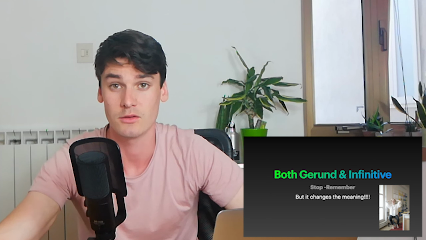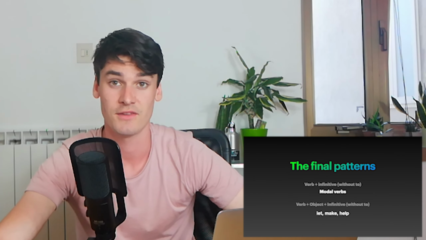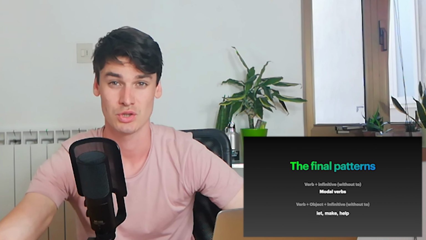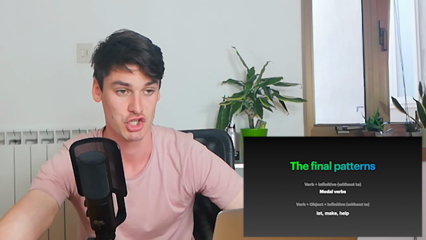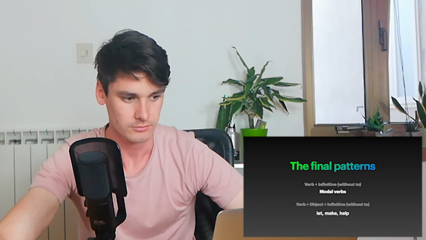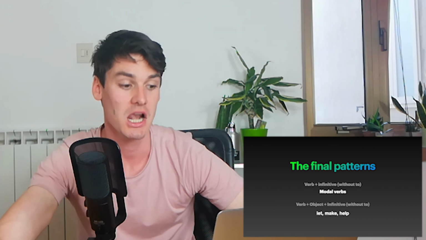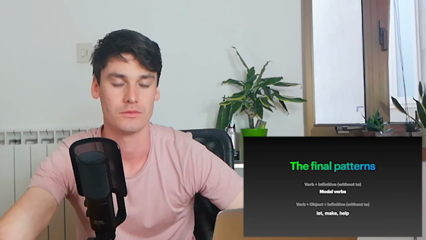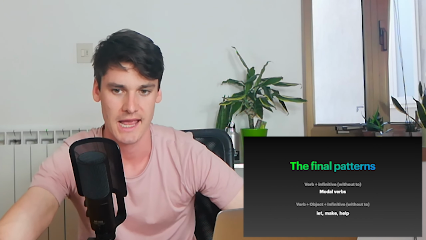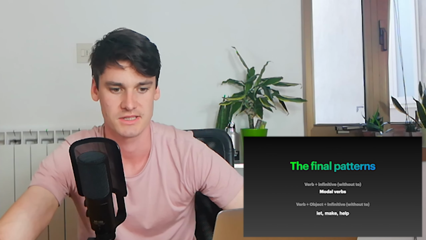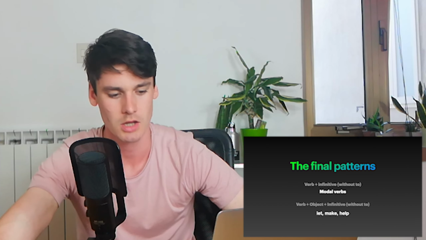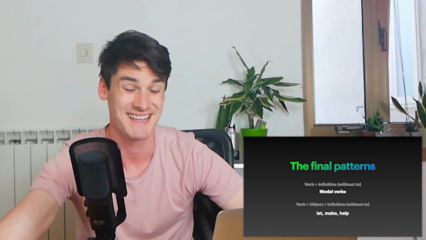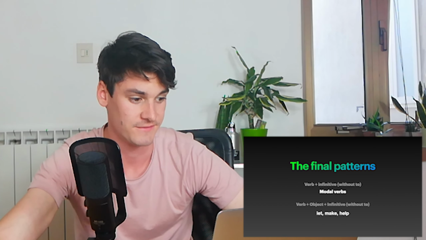And now we're going into the final verb patterns, which are not actually that difficult, and you probably already know, which is the verb plus infinitive without to, no to, which we use with modal verbs. For example, can, should, would, could, shall. Okay, these are modal verbs, and we don't use to. We don't say I can to swim. No, we say I can swim. Okay, I must to do my homework. No, I must do my homework. So with modal verbs, we just take away the to, and we use the infinitive.